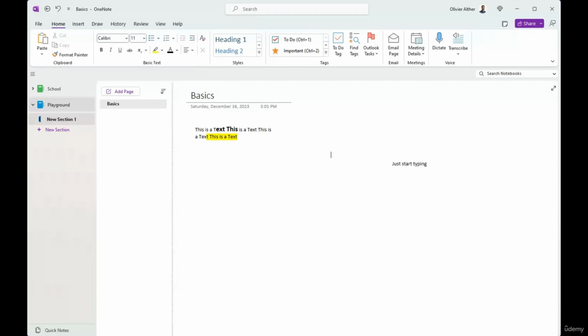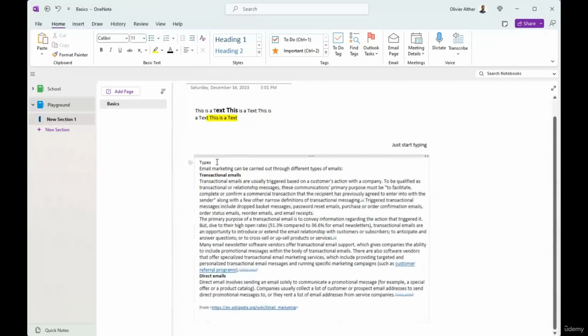What we could do is we can take text from the internet. Let me quickly grab some text on, let's say, email marketing. I just copy and paste it from a page. I'm choosing now Wikipedia, and you can insert it like this.